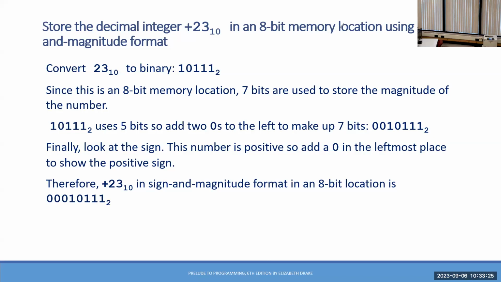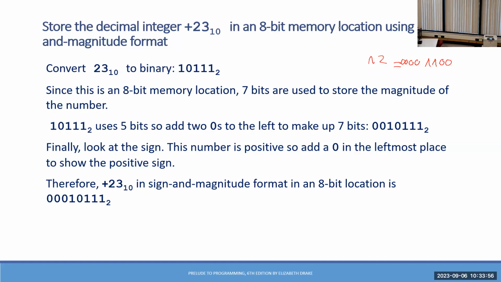Now my question again: if I want to store the number 12 in 8-bit memory with sign and magnitude, again I have to convert it into binary, right? And for 8-bit memory, I insert 0s on the left, because the sign is also 0 here. So you just need 4 more 0s. Make sense? So that's the case of a positive number.